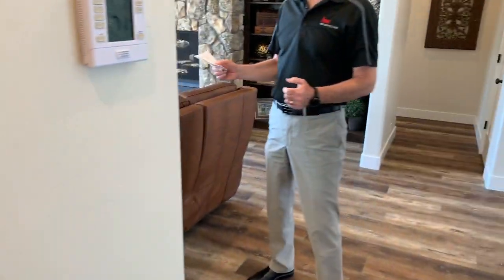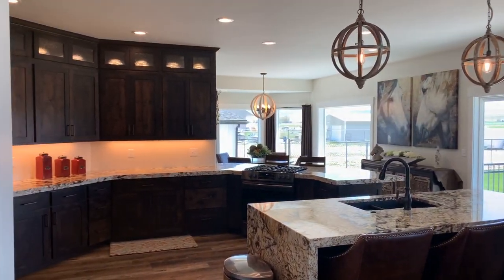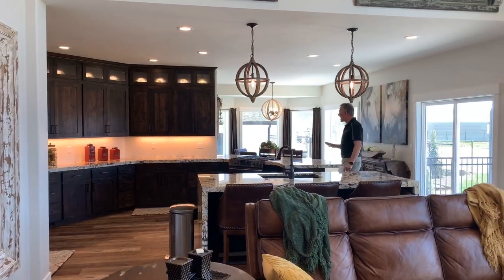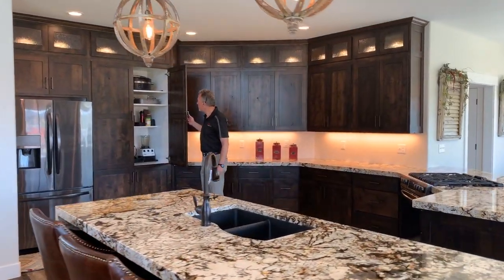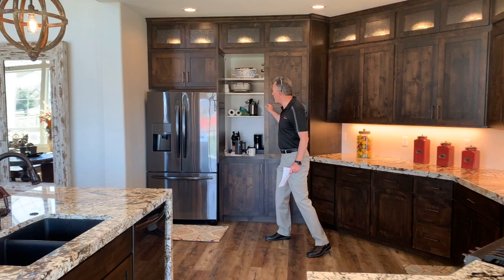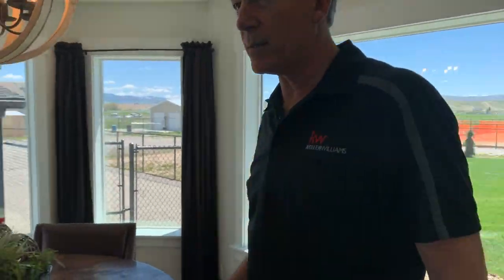This home sits on just over 2.5 acres, so it's a really nice property for horses. It was recently updated with this beautiful kitchen. It's got an island and a bar. You see it's a gas range. Dishwasher, beautiful pantry set up here. Place for your coffee. Plus, it's got a nice breakfast nook area. And if you notice again, lots of natural light, lots of windows.